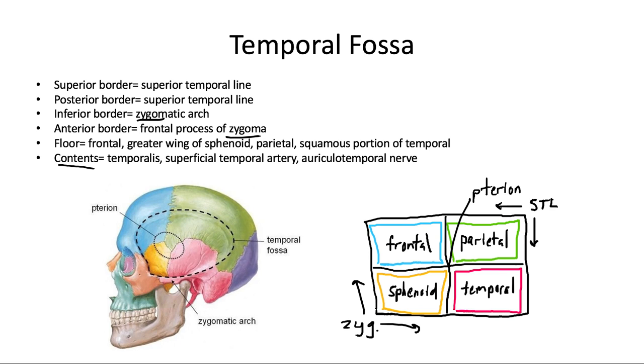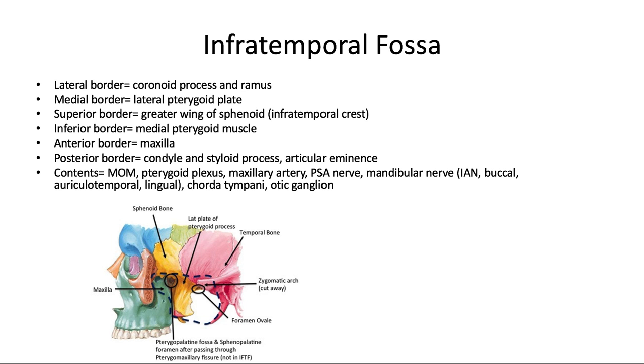So let's travel a little bit deeper into the skull to the infratemporal fossa. Now we've essentially sectioned out that zygomatic arch so we can get a better look at what's going on. We've also removed the mandible from this drawing. So now we're a little bit more intimate. The space is a little bit smaller.